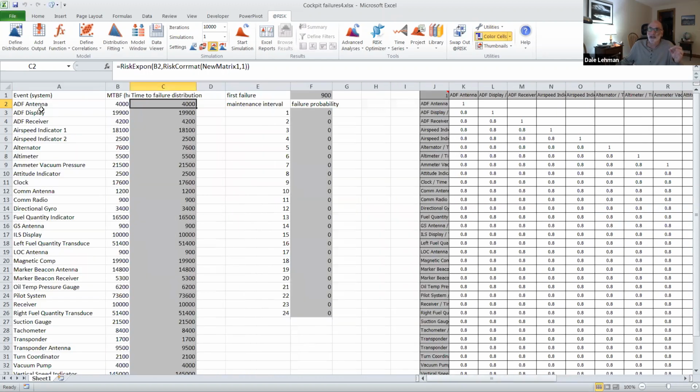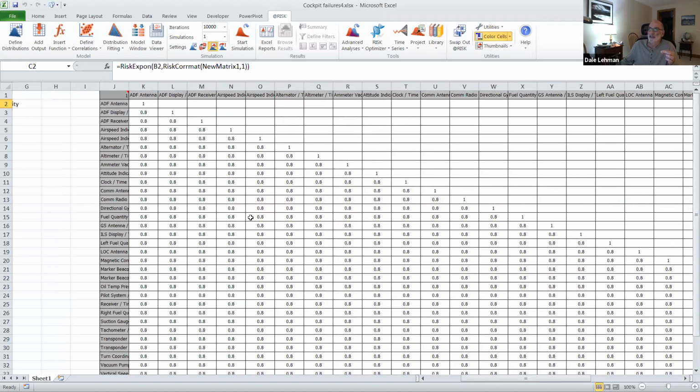In reality, you probably have different correlations between different sets of these cockpit systems. It might be that a few of these have to do with communications and are tightly correlated with each other but weakly correlated to the other systems, and other sets of subsystems might be tightly correlated with each other. So you might have a fairly complex pattern in this correlation matrix. And when you get a complex correlation matrix, it's likely that it will be an inconsistent correlation matrix.